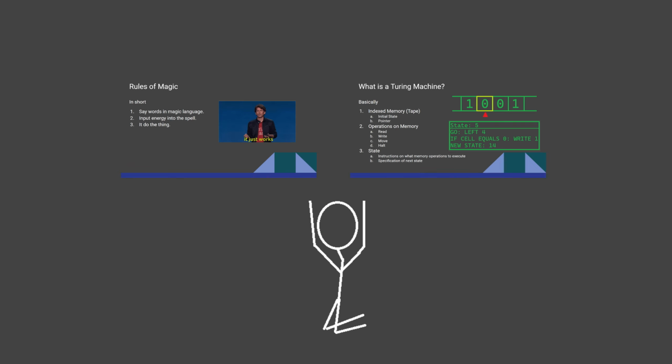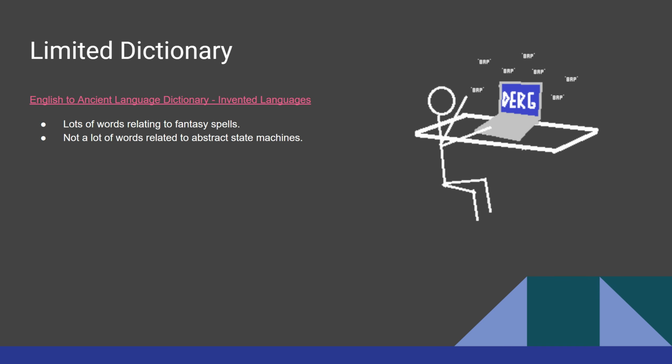Since magic spells in the system require only energy and an explanation of what the spell is supposed to do, then we can feed this explanation of a Turing machine into the spell and get back to downloading cars, right? No. Paolini's official Eragon website has a dictionary of magic words that have been used throughout the series. Many of these words are useful for smiting your enemies, but few are useful for constructing abstract state machines. It's as if Paolini took an economical approach to language by building only the language he needed for his story.